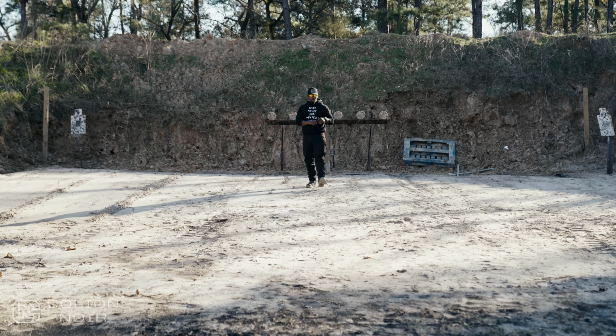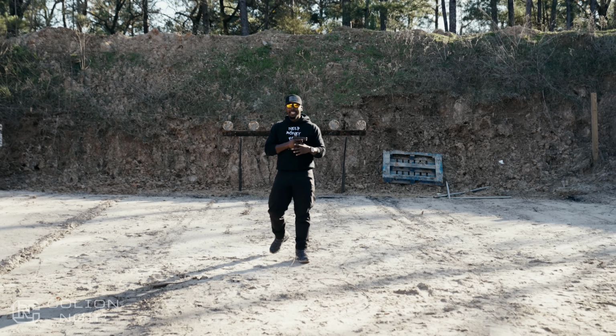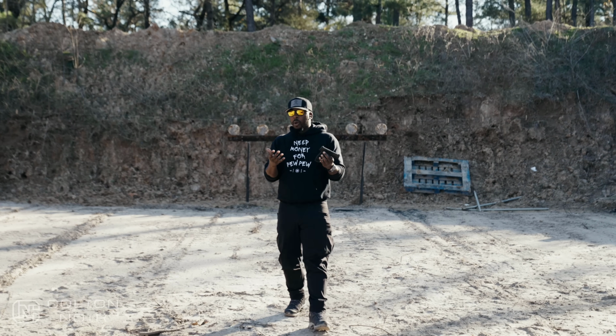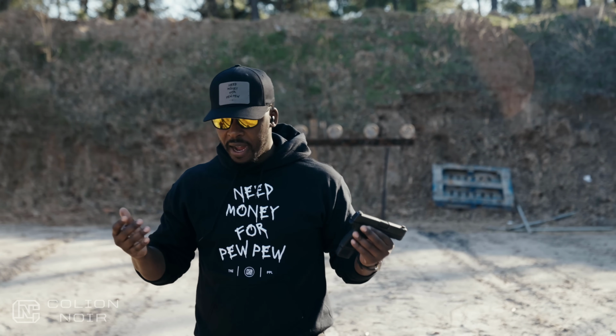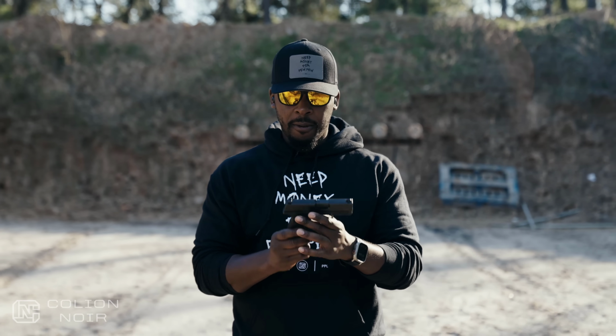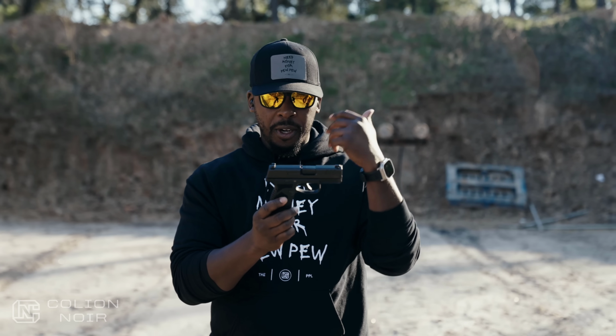So who's the FN Reflex for? Well, easily said, the most unique aspect of the gun is the fact it's an internal hammer-fired action firearm. So for anybody who's used to shooting hammer-fired guns, of course, if they want to go down to something micro-compact, this is definitely going to be the route that you want to go, especially if you love the character and the type of nature that hammer-fired triggers tend to have.